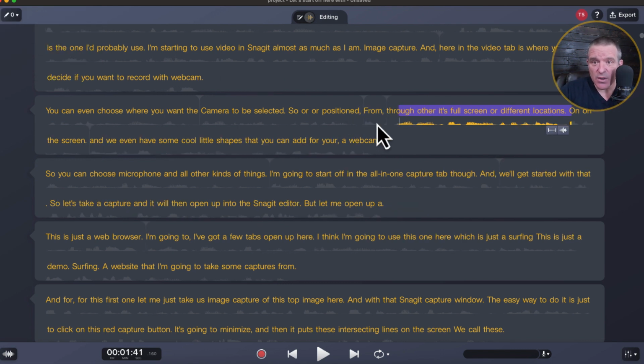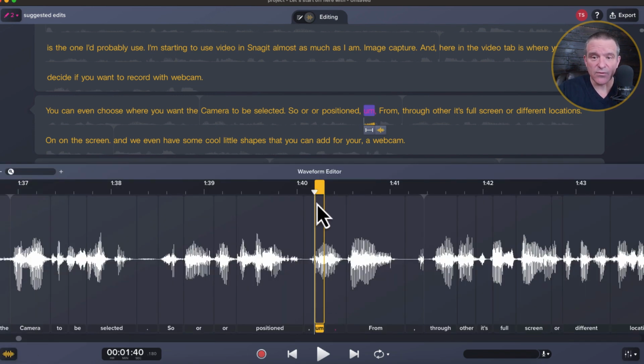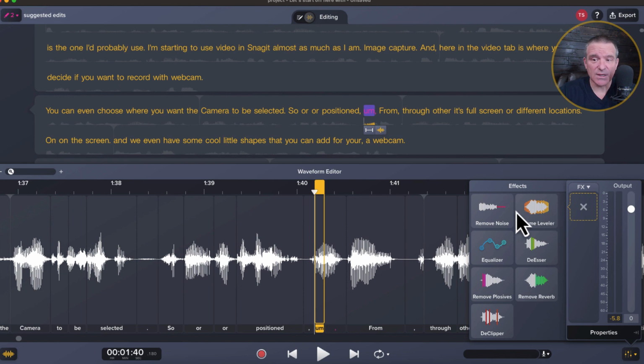You can still see where they were made here in the timeline. So if you really want to get back to and restore that audio, you can do that. And you can even go so far as to jump in here and you can see the waveform that was associated with that if you need to do that. Additionally, if you want to, you can add effects on here, like remove plosives, remove noise that was maybe part of the recording.